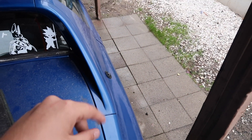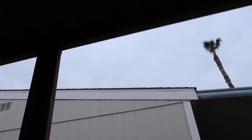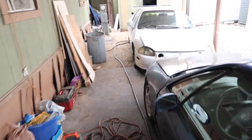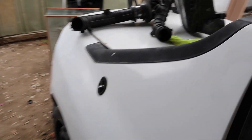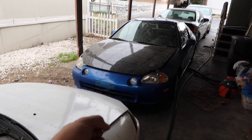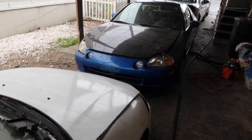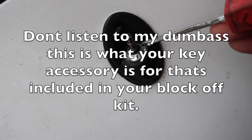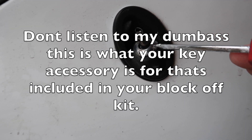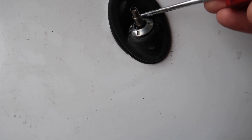Unfortunately the rain isn't going to allow us to install this on the blue Del Sol — the antenna is on the side facing the rain and it's not under the canopy. So we're still going to install it, but I'll show you guys on this one that is under the canopy, and then we'll take it over to the blue one after the fact. First thing you're gonna do is take a screwdriver or some needle nose pliers and twist to get the lock ring off the antenna.